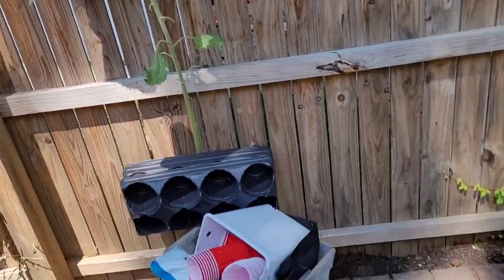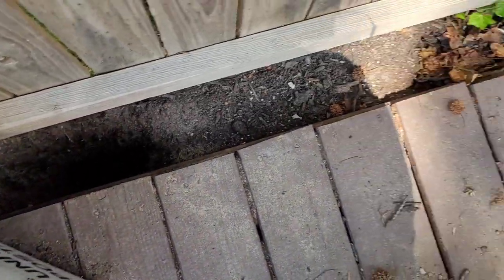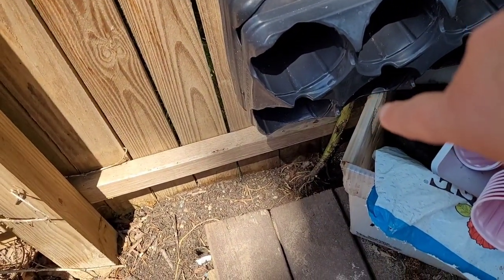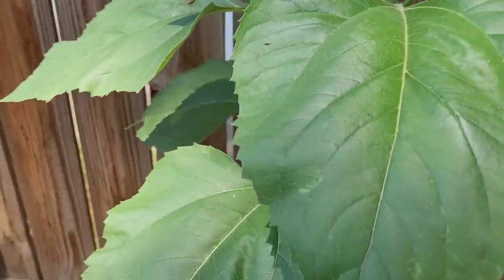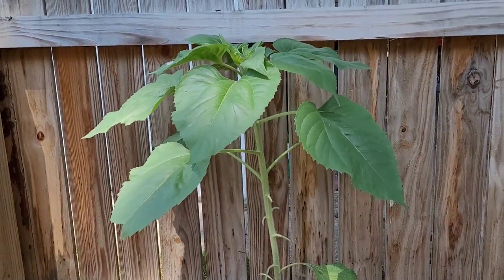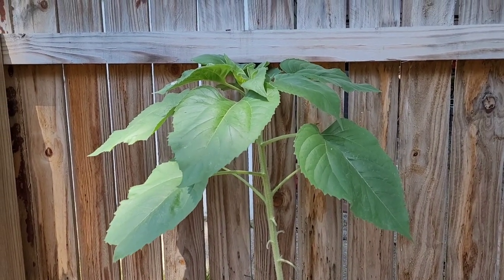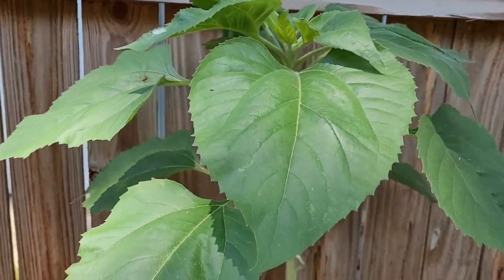In the backyard, the other sunflower has been eaten or damaged by groundhogs who have now taken over living under the deck. But although they've nibbled on the sunflower down here, you can see it's still alive and doing pretty well. This is a mammoth sunflower, so it hasn't started putting out a head yet. I suspect it needs to get a little taller, but I'm glad that one of the sunflowers has survived this far. Still keeping my fingers crossed, but it seems to be a happy place for spiders and that's okay with me.